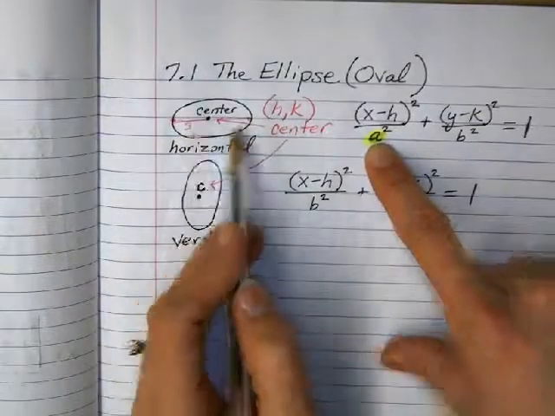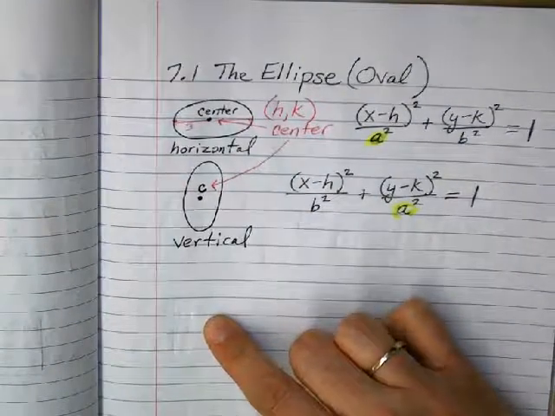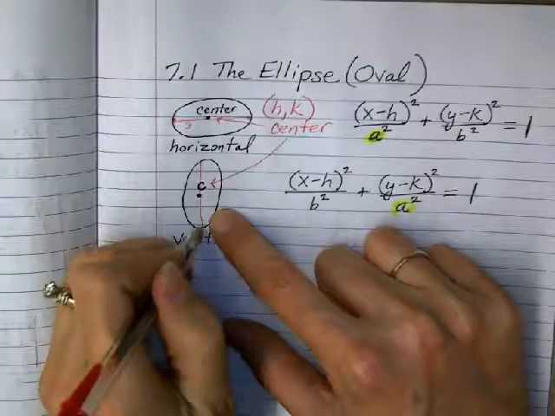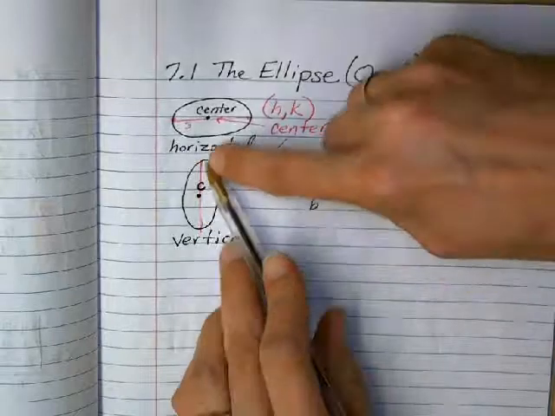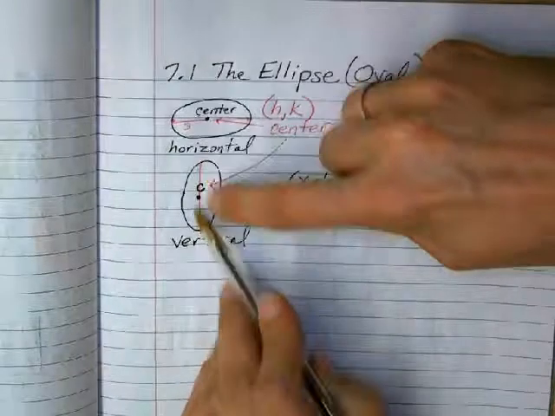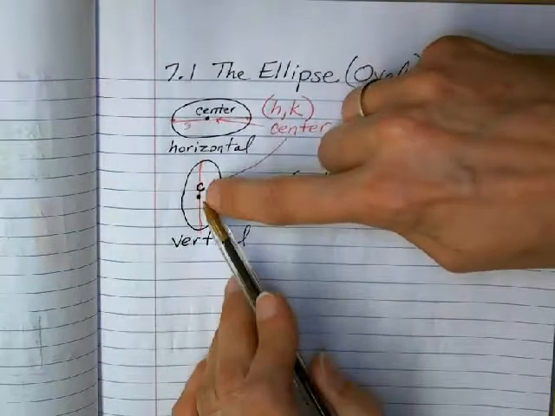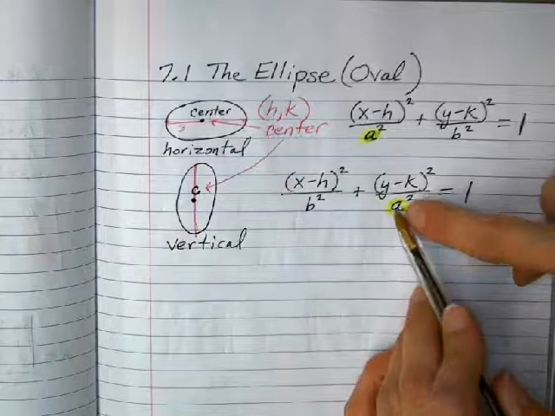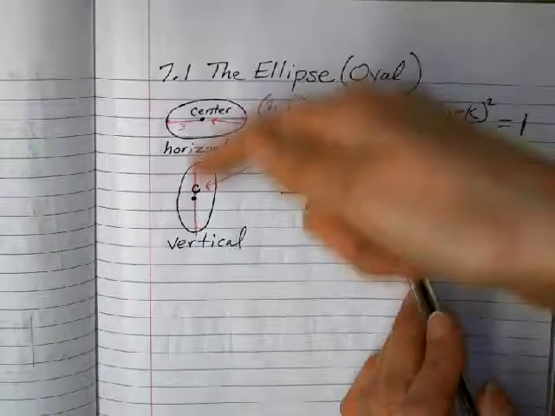So the A number is like how long it is, the longest side, or up and down. This one's more up and down. See, like this ellipse I drew longer up and down, it's more vertical. So let's say it was like 4 spaces to get up to the top of that, from the center to the top. Let's say it was like 4 spaces on a graph, and maybe 4 down. Then this number would be 4, and you'd have to do 4 squared and make it like 16. It'd be like 4 squared, just for an example.